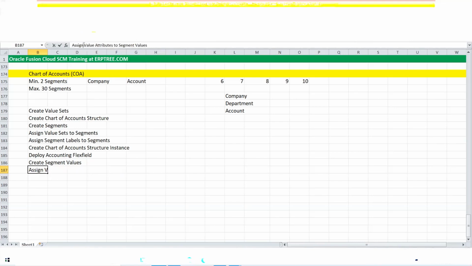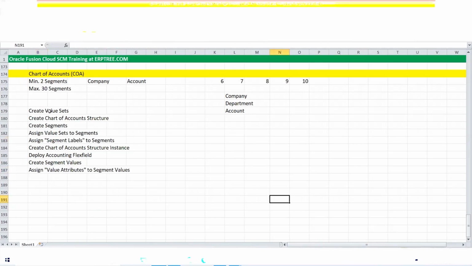So value attributes. I'm just highlighting, and here segment labels.